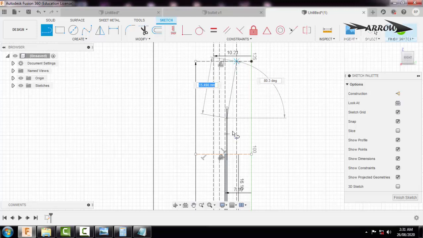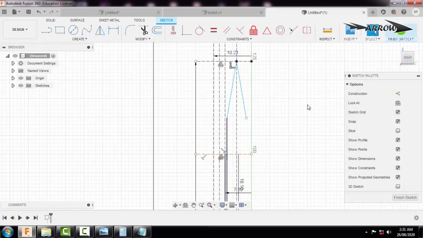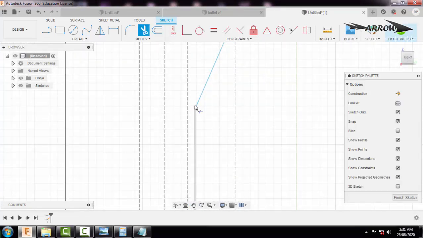It's weird. Anyways, I'll be doing one thing. I'll just delete this one, and I feel that we can start from this point, from this point to this point. That will be pretty okay, and I'll trim this off. I'll mirror it again from this point to this point, and click it this way. Oh sorry, we are going wrong. From this point to this point, we are supposed to go.